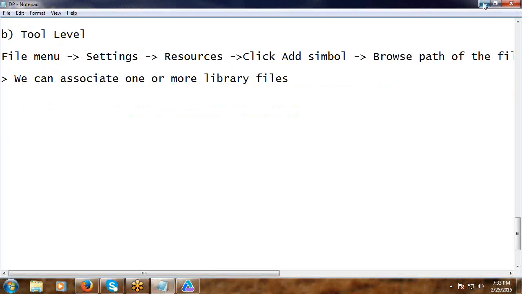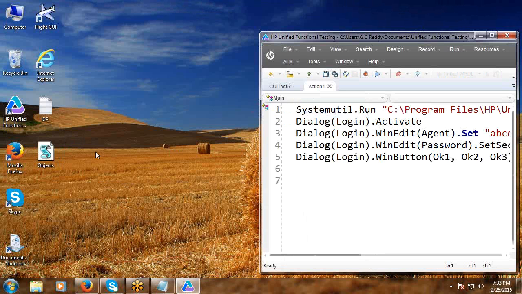Next, one more thing. Say, here only 4 objects. For every test, one library file is not required. You create a single library file for your entire project or one or two library files for the entire project.